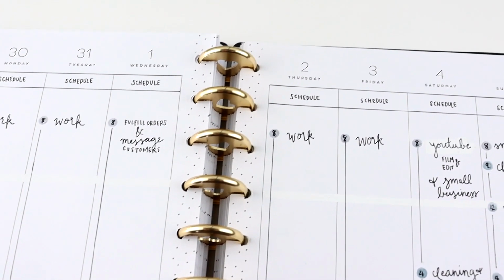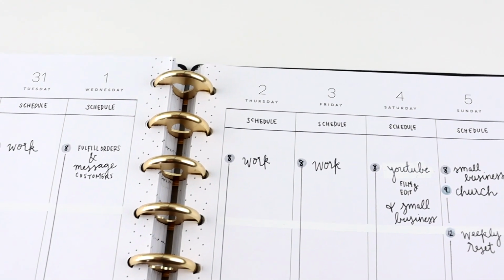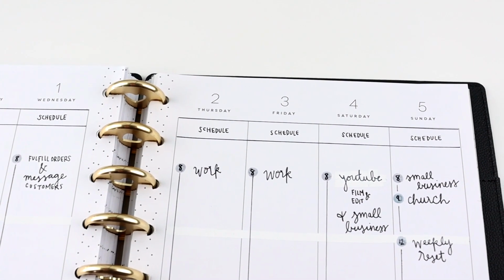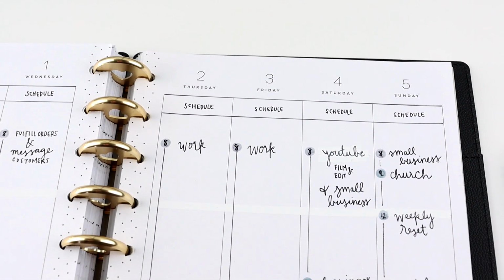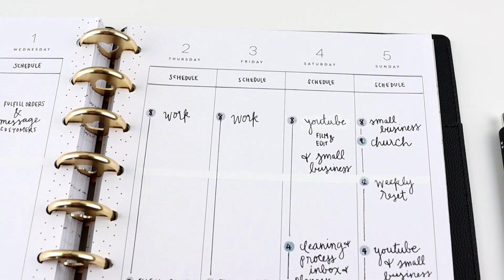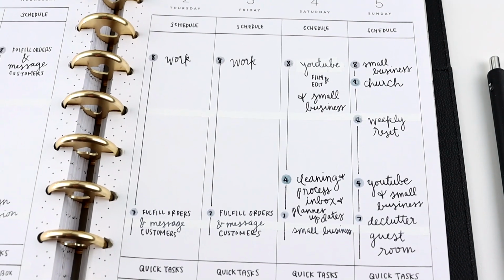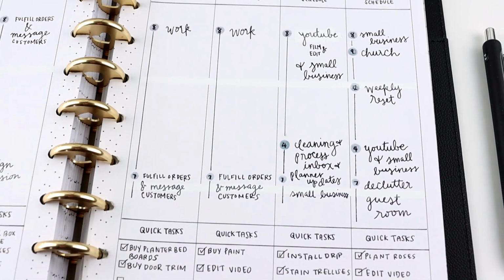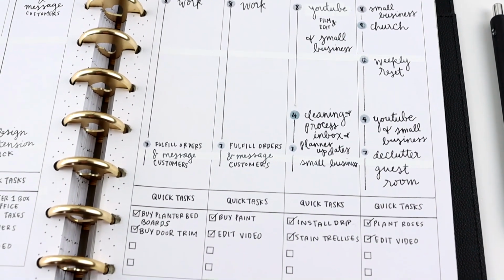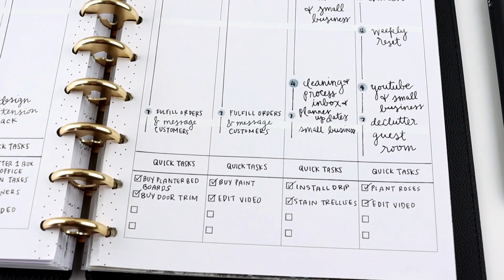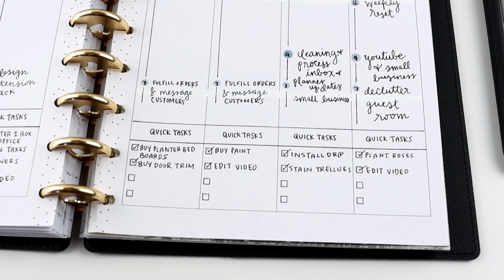Each gray dot that I've drawn on here represents the start of the time block, and I've written a number within that gray circle or dot to indicate which hour of the day to start at. You can also include time blocks on here for when your routines are supposed to take place. It's completely up to you how you want to do this.